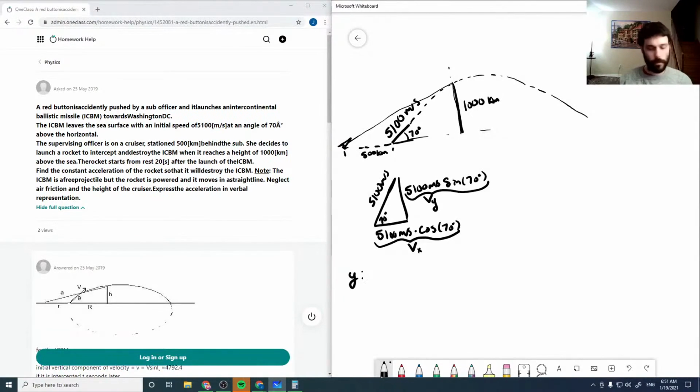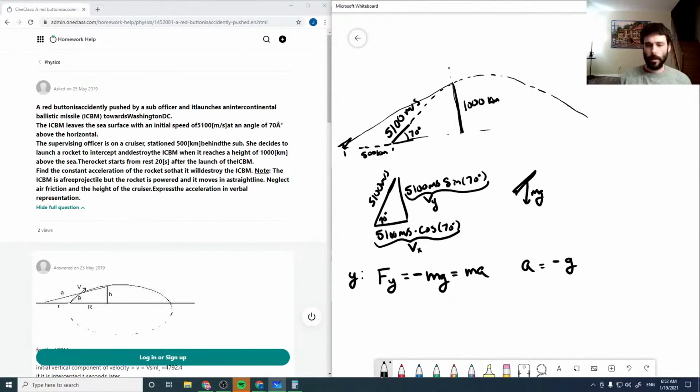So in the y direction, we have Fy equals, so if we look at our ICBM as it flies, we've got an mg force, and that's it. As it's unpowered after it leaves, that's all we've got. So it's just minus mg, which equals ma. And so our acceleration is just minus g.